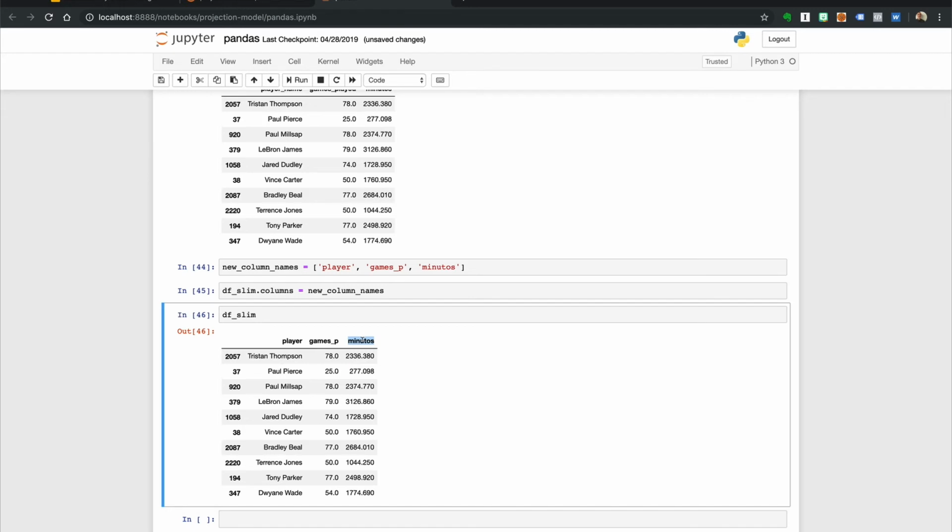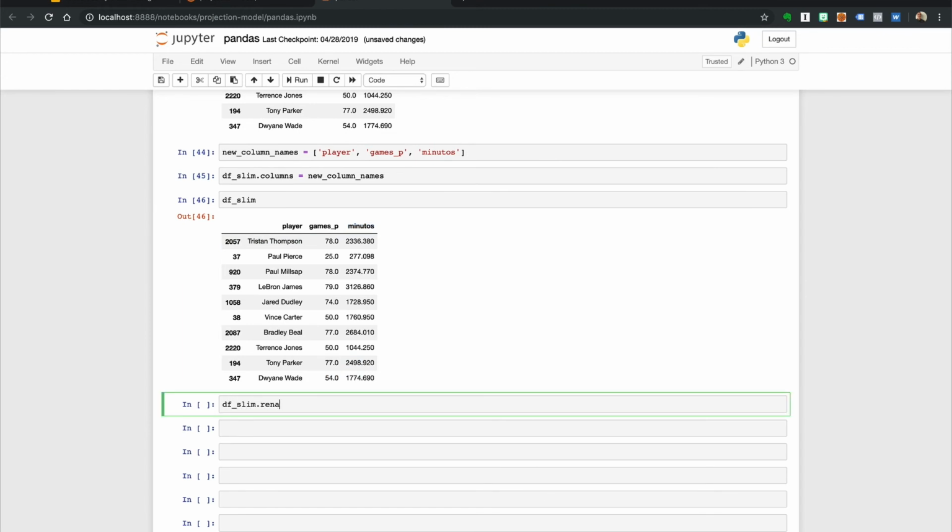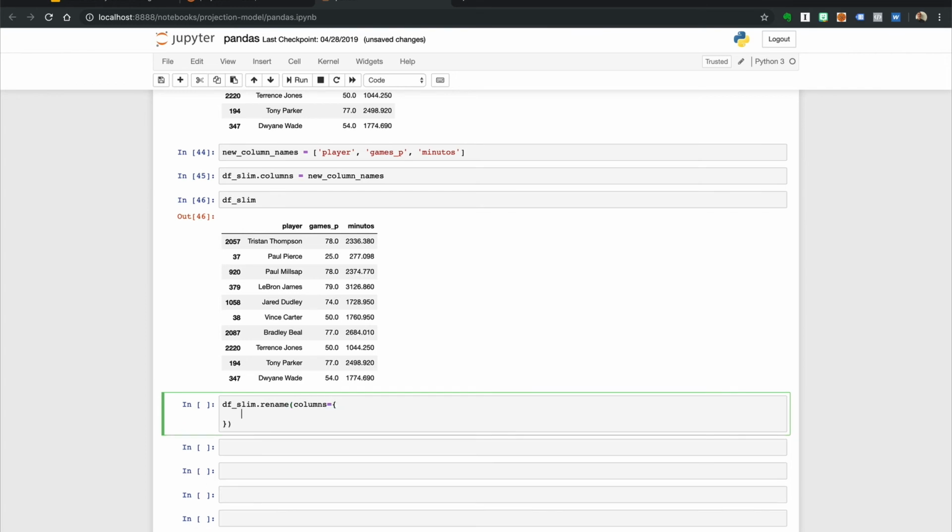Let's use our same example, but this time rename it to what we had before. One callout is that this method does not modify our original data frame, so we want to save it to a new data frame. So we have our data frame, and we're going to call the rename method. And again, the rename method takes columns as a dictionary.